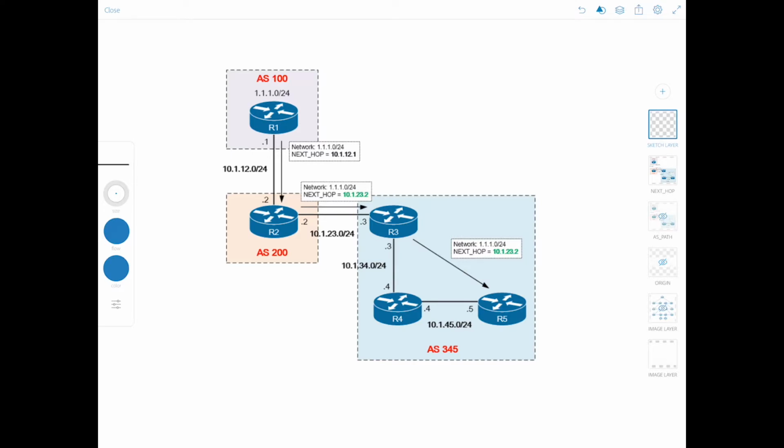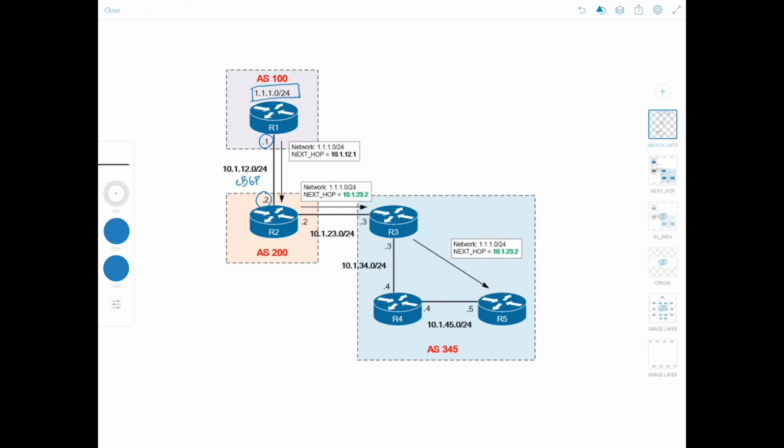So let's look at that on the diagram here. So again, R1 is advertising its local network. Now, here, the eBGP peers, or the peering, is established using the directly connected interfaces. So these.